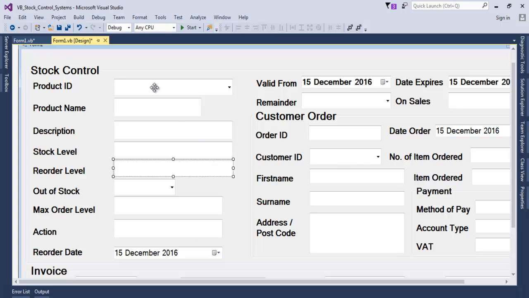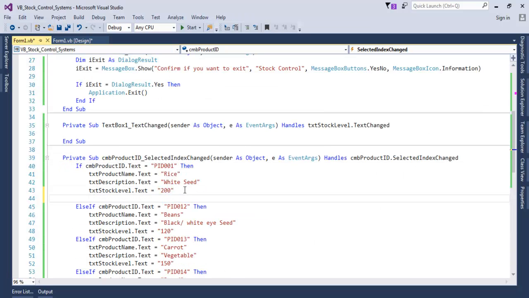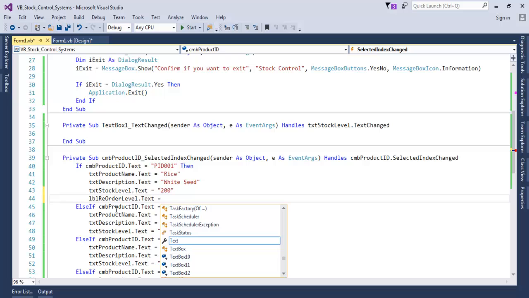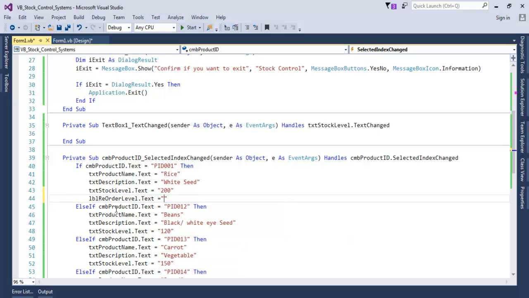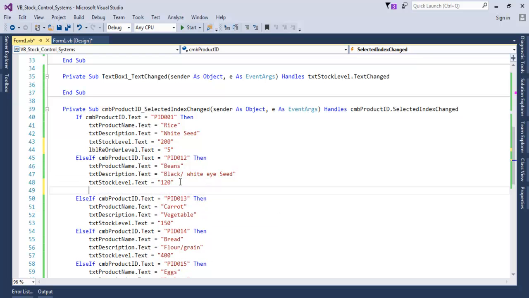Alright, that's white. And it's LBL. Okay. Now double click on this. So LBL reorder level dot text equals, let's make this one 5. So the reorder level of that will be 5. And here maybe this one is, let's say 10.